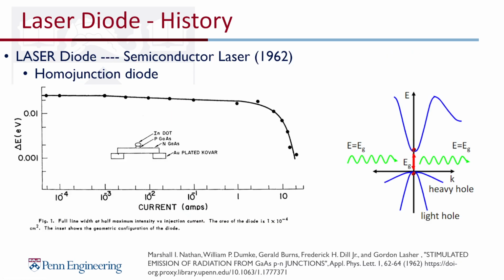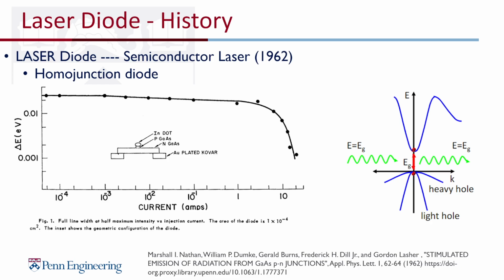In 1962, Marshall Nathan published the first diode laser based on the gallium arsenide p-n junction. Instead of light inducing, the semiconductor laser diodes are electrically pumped. Forward electrical bias across the laser diode will cause two charge carriers, holes and electrons, to be injected from opposite sides of the p-n junction into the depletion region.